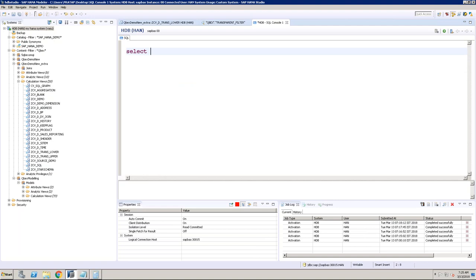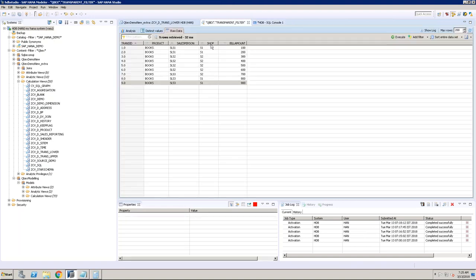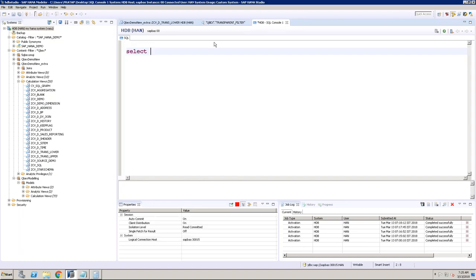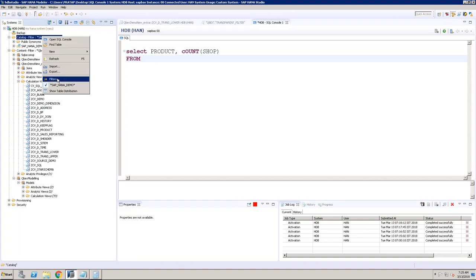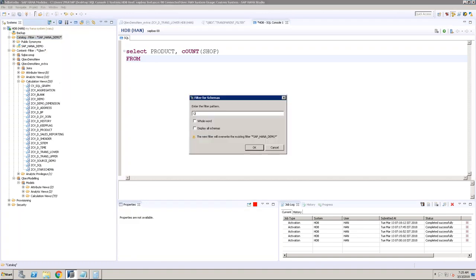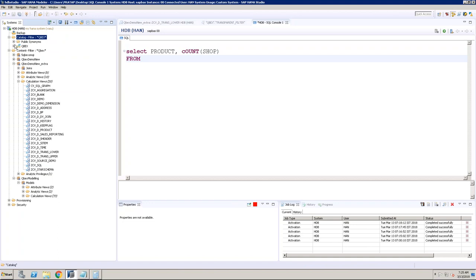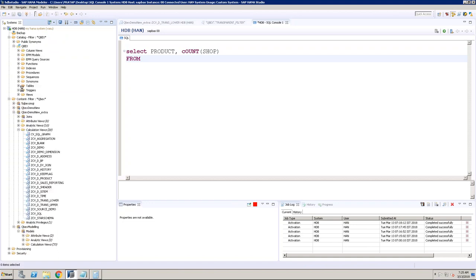Select, what was it? This is product and shop. What was my table?